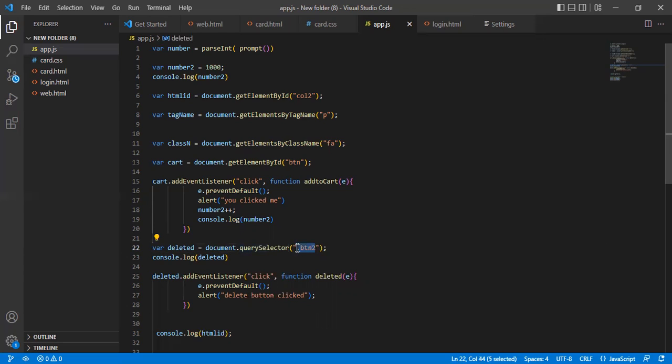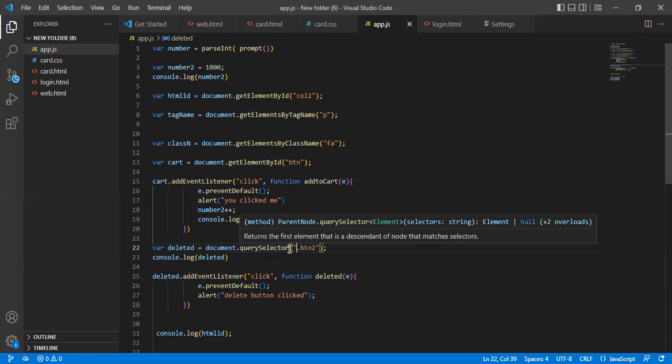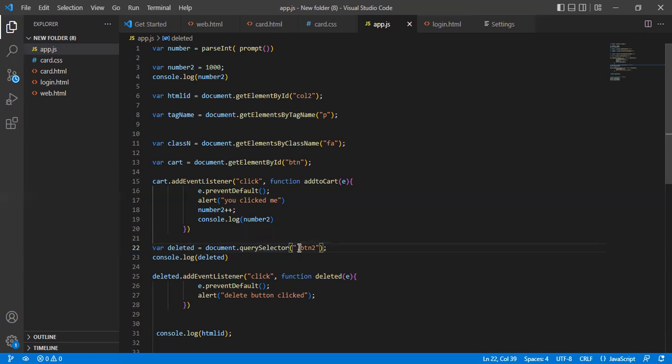The dot notation is for class. It's a class, that's why I'm putting it there. Since I'm not specifying that it's going to get by ID or by class, I'm putting a dot so that it will be able to detect the element as a class. The element we need is a class attribute.